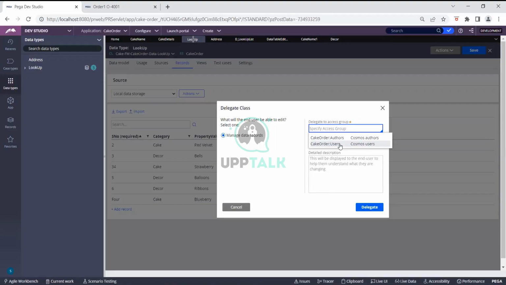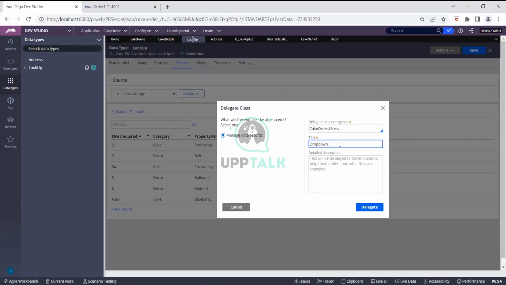You see it is asking for manage data records, meaning who can actually modify. If you have given users, click on users. It will ask for some title, some random title which is understandable by the owner, because they don't have this technical knowledge, right? They will give you some meaningful name and you click on delegate. How the delegation happens, how the background process happens, that is all in CSS here.